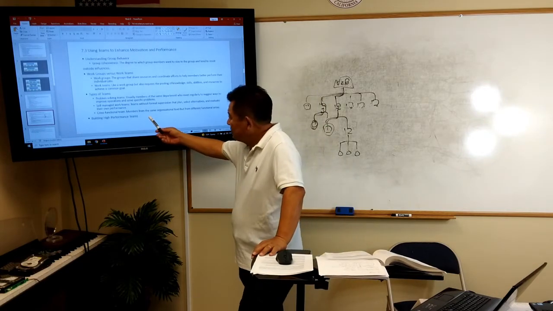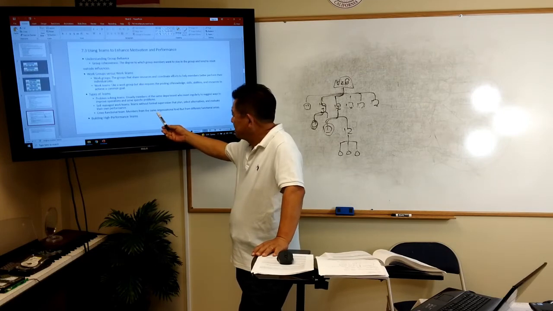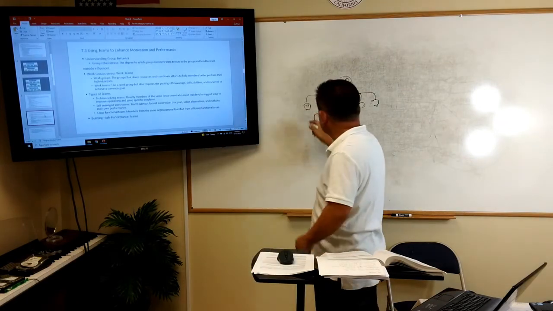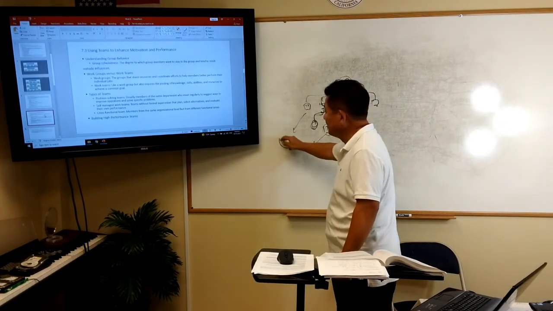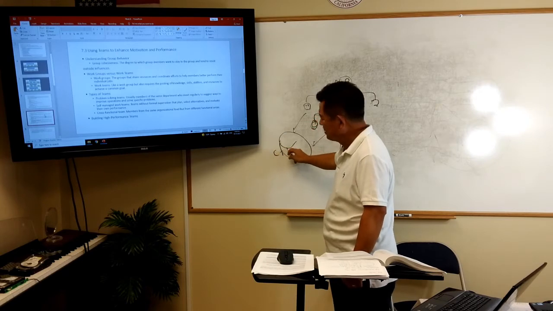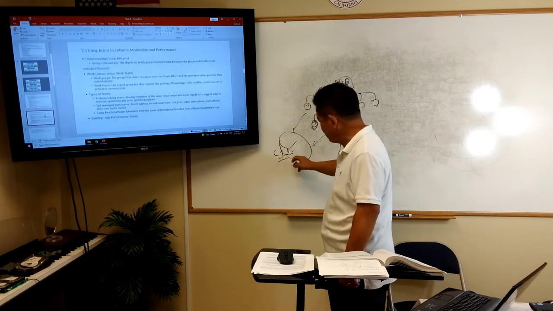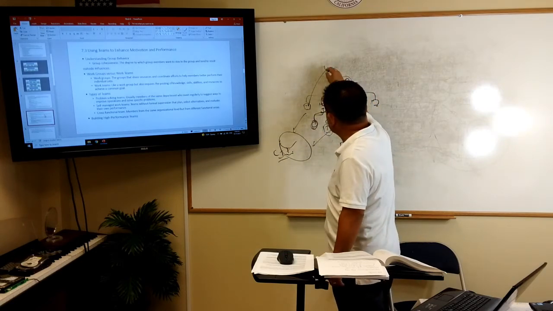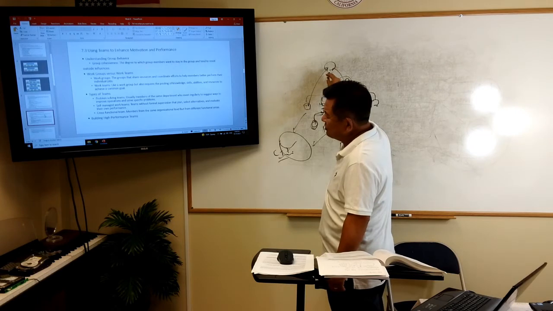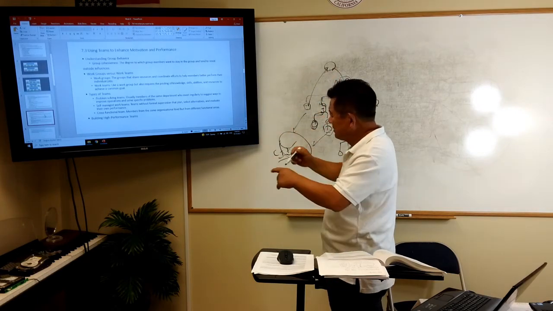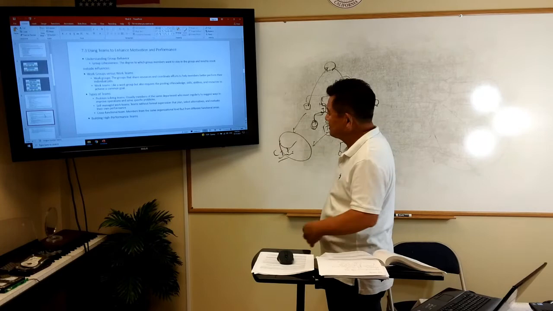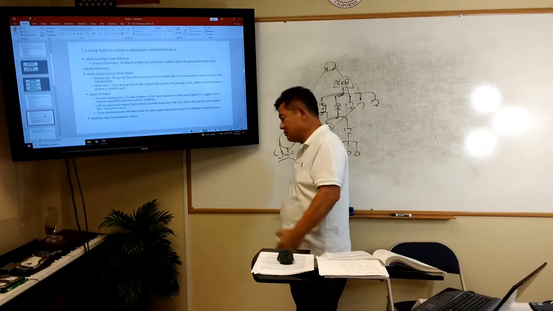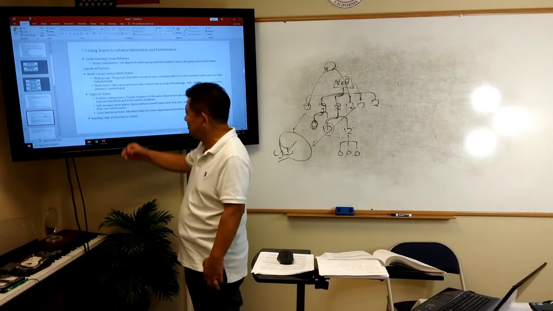The cross-functional team means members from the same organizational level, but from different functional areas. So choose from this part and this part, and make a cross-functional team, temporary or more permanent. Choose one person from each, and make cross-functional teams with the same levels but different functional areas. And then they solve the problem. This is a cross-functional team.